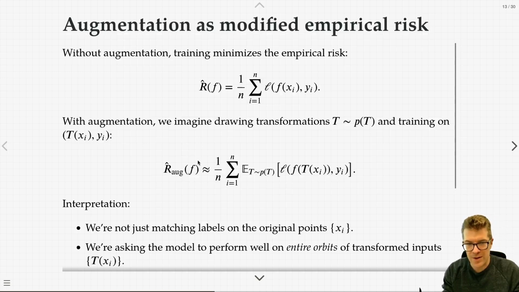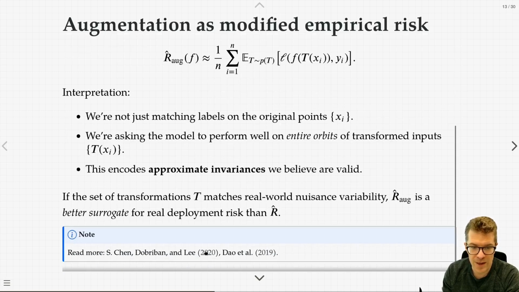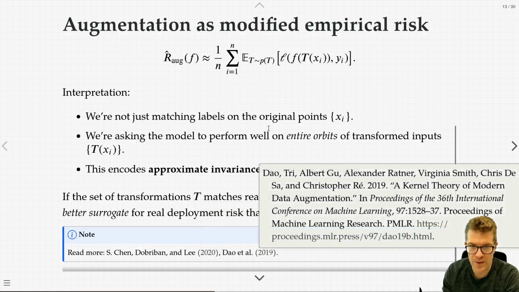So for the augmented part, so all of our augmented data points, the empirical risk function looks very similar. I'm assuming that the numbers of samples are the same here, so I'm still taking an average. Here, I'm taking an average over expectations. I'm going to skip over this for now. This is not going to be crucial for you to know, but there's some reading that goes into more detail about why this is the case.